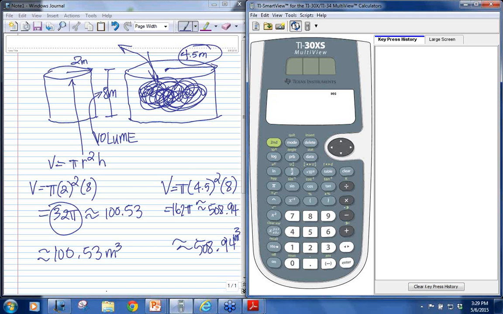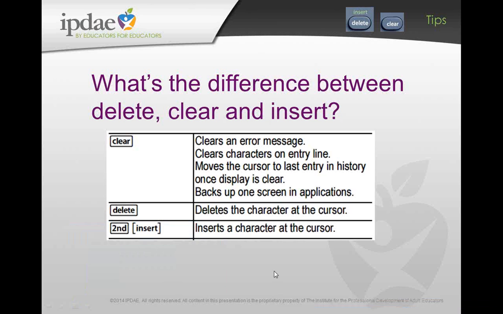All right. Oh, I'm sorry. Okay. All right, so we got those. I got the clear, I got the delete, and I already showed you how to insert. Using the insert key, I don't think that you need to know that because I already showed you a quicker way to insert by scrolling.